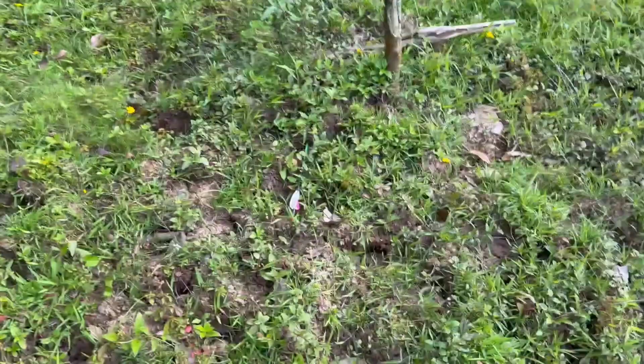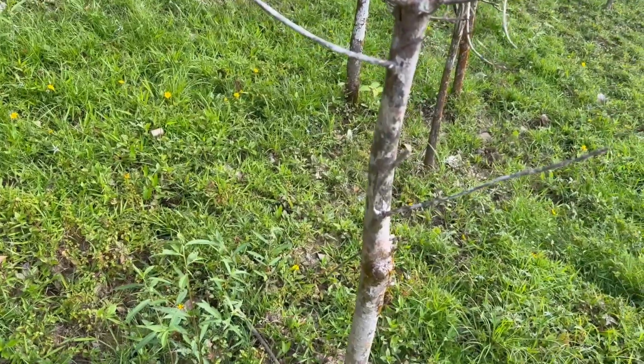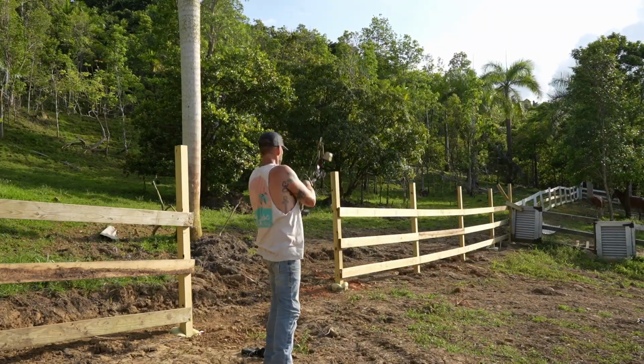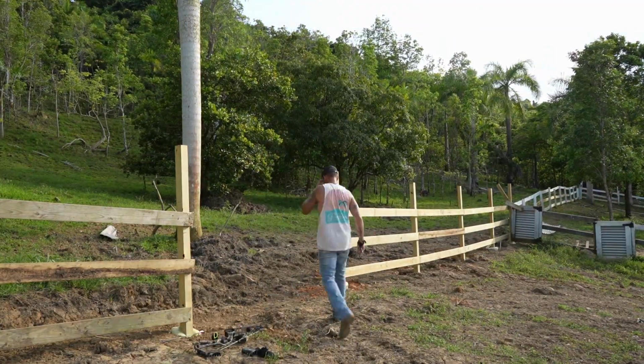This arrow right here just went flying off crazy. I have no idea what happened right there. The arrow doesn't seem to be messed up in any way. That was crazy. We're shooting really consistently the same.